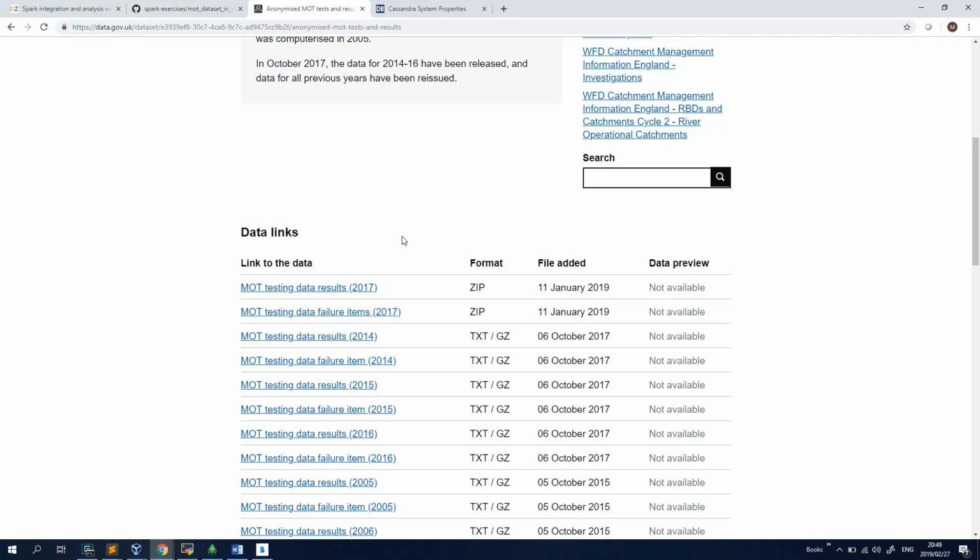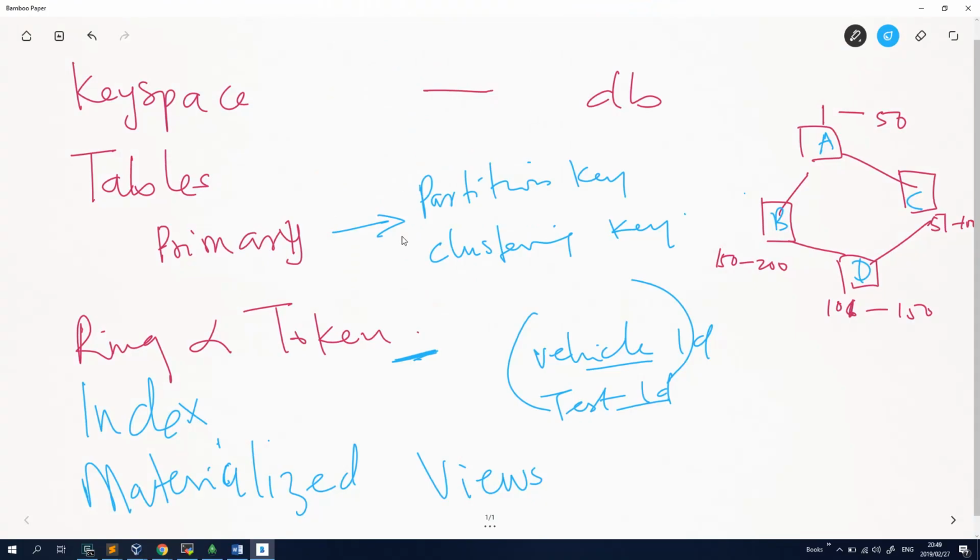So let's put it this way. You use Cassandra when you have web scale data at a transaction level. And because it has very good writes, it is also very good for our Internet of Things. So you can actually put in hundreds of thousands of writes per second.